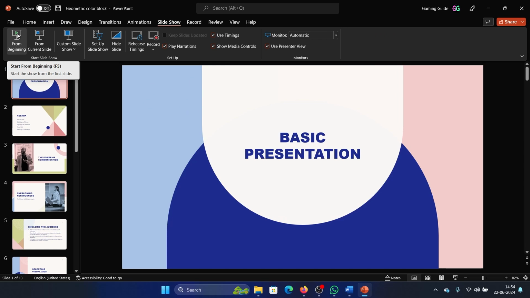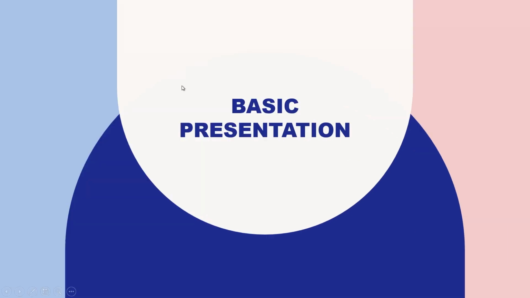So I'll run the slideshow by clicking on From Beginning in the Slideshow tab or press F5. It's the same thing. Now I have the mouse pointer here. It looks good. But imagine if I press the Control key and I press the left click, it becomes a laser pointer. It becomes easier. It's just like I'm pointing a laser towards something. And you know what? The red color is more appealing.